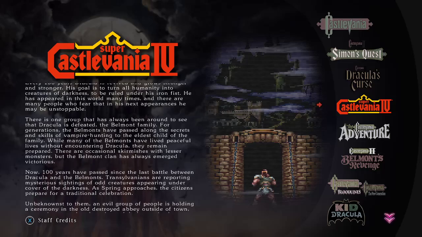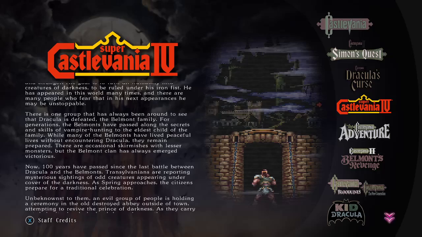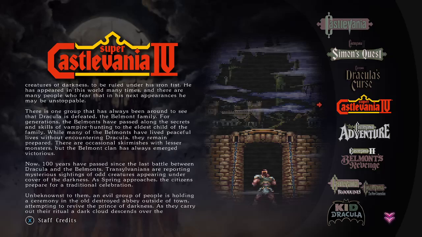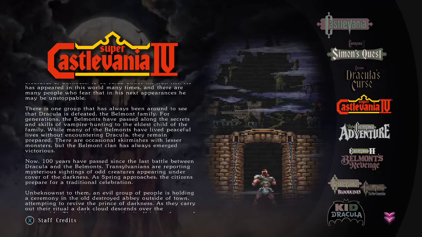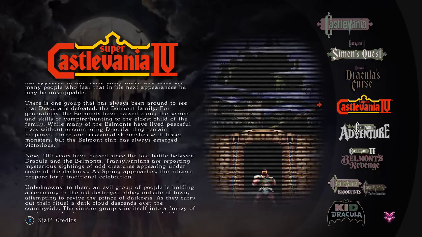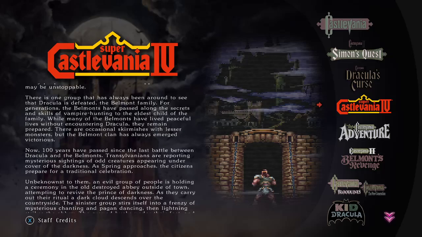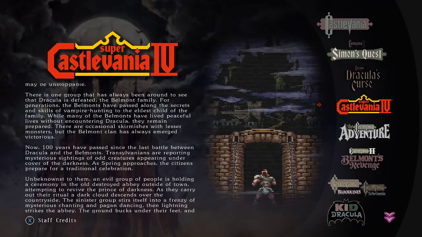Now we're doing Super Castlevania 4. Super Castlevania 4 was the first one on the Super Nintendo system. Compared to the previous games, it's actually pretty long, and it's also got one linear path. So actually, let's go in, it'll be easier to talk inside rather than try to talk over the music. There's a lot to discuss about this one.